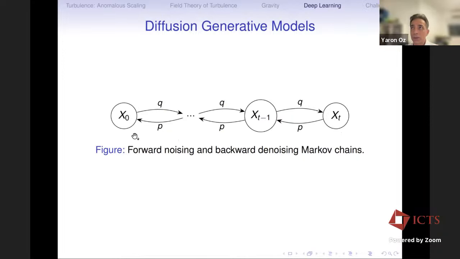Why is this good? Because I taught it to go back, now I can take another instance from the distribution of Gaussian statistics, and it will produce for me another picture. This is done, for instance, to produce faces, what you see on the internet. But can it actually work for turbulence? Can I teach it on several instances of turbulence, and then ask it to give me a new solution? So amazingly, it works.